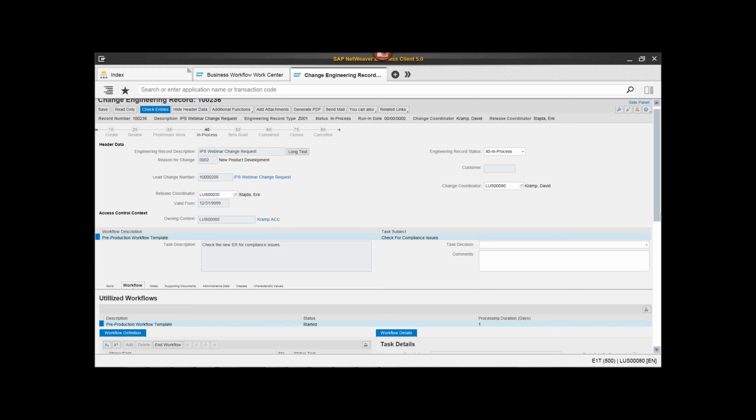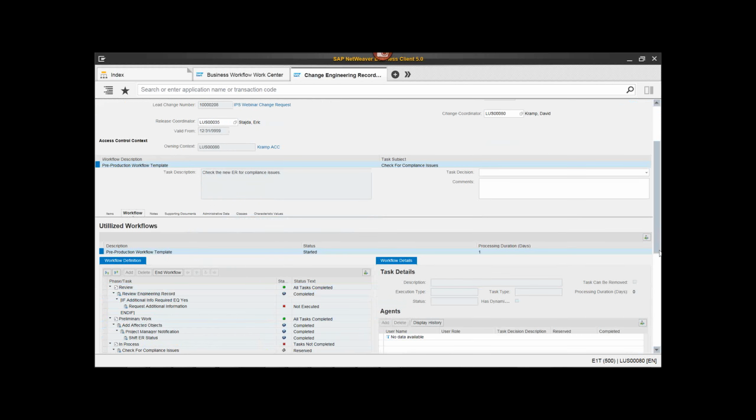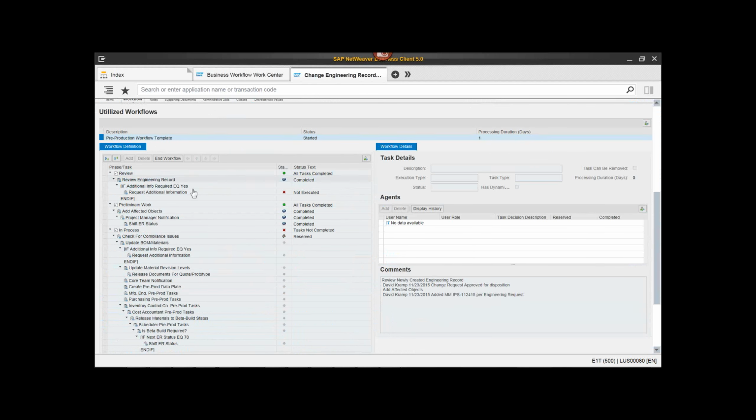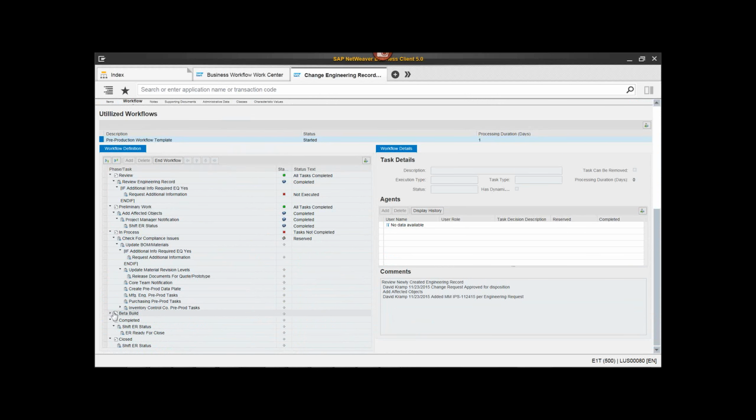That's usually in my voting and comments area. If I scroll down further, I can then take a quick review of the overall workflow process that we're working in. So here you can see a number of different steps and phases that we built this in. We built this with the idea within the engineering record of phases and tasks. The idea is we will eventually have this tied into SAP's phase task management tool, project portfolio management, so we can enable a full automation of system integration from the engineering record all the way up to the PPM tool, and have work going on in both places.